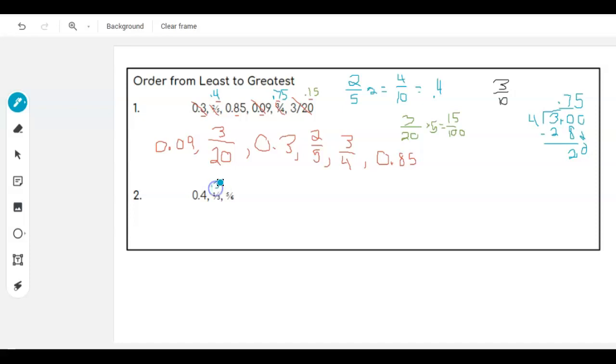This is 0.3, repeating. 5/6, 5 with a 6. Miss West should know this one off the top of her head, but she does not remember it right now. 6 goes in there 7 times, which is 42. I do know that 5/6 is bigger than 1/3, so I don't really have to do this, but we'll make sure. Also, I noticed that this is a 7 anyway, so I know that it's way bigger than a 4 and a 3. So I don't have to keep going, but I am just to make sure that you guys are aware.